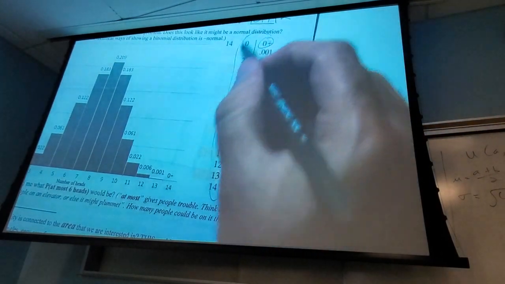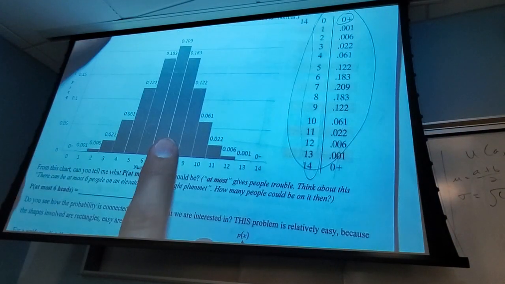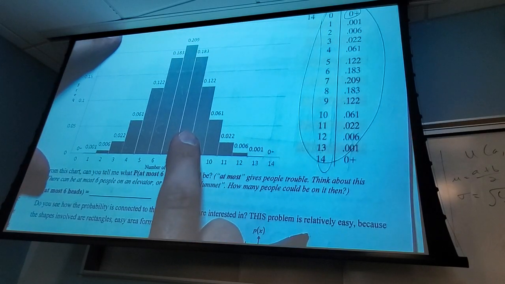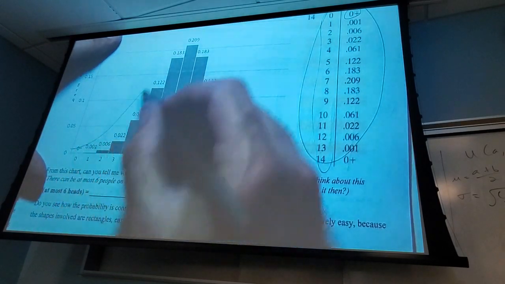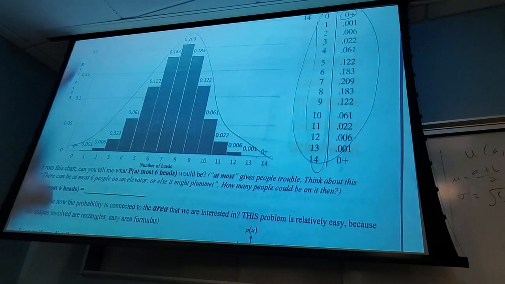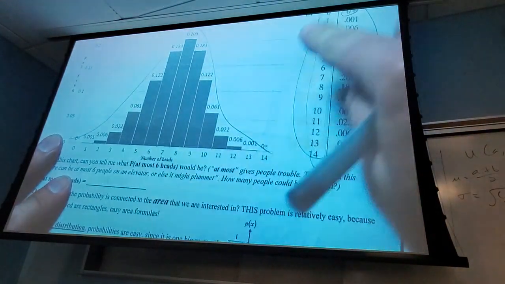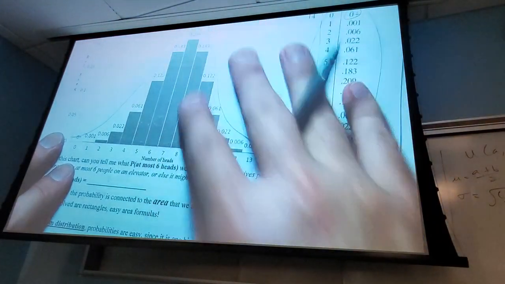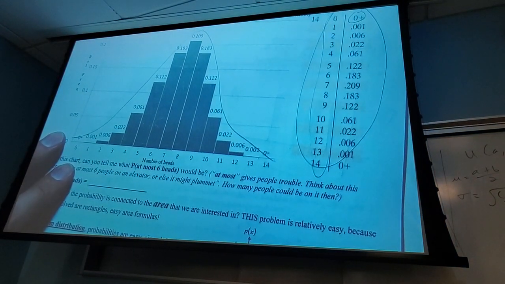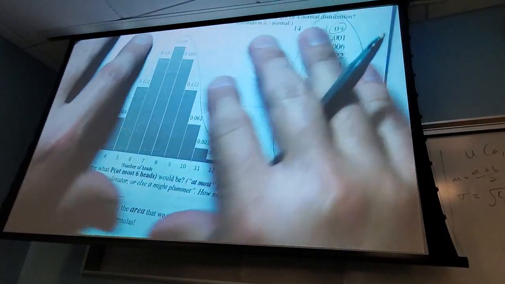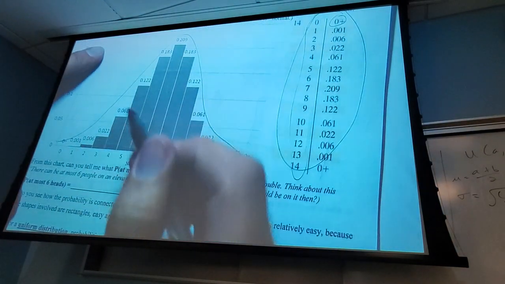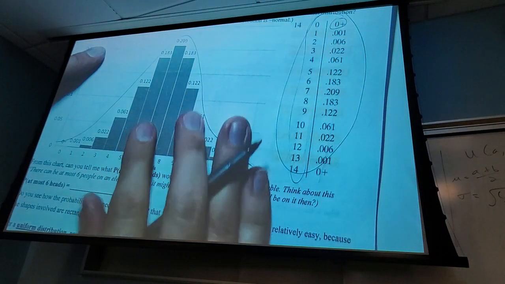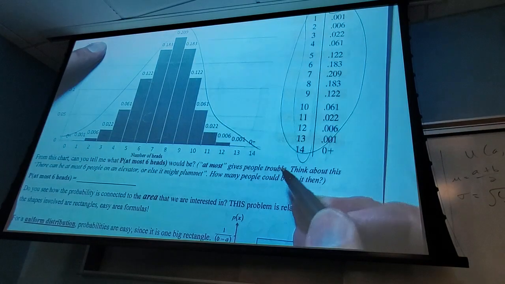So if I create a histogram out of this, there it is. What strikes you about the shape of this? Symmetrical. Bell shaped. Looks normal curvish, right? We're going to come back to this handout not too long in the future, so make sure you bring this one back, don't throw it away. Because we're going to finally come up with a way to tell if a binomial is normal enough. This looks like it's probably normal enough.